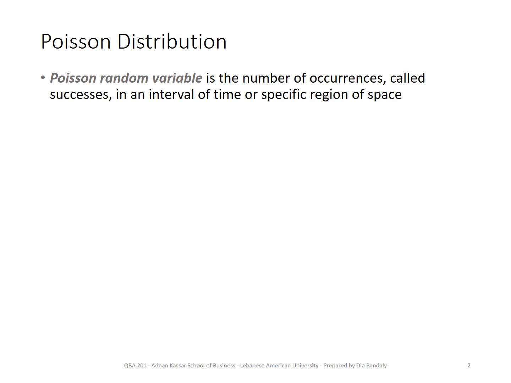Remember, in the binomial, it was the number of successes in a certain n number of trials. Here, it's also the number of successes. Usually, these are occurrences, all right? But we also call them the successes. But here, where are these occurrences? They happen in a certain interval of time or space. Okay, so that's the main difference between a binomial and Poisson, if you want.